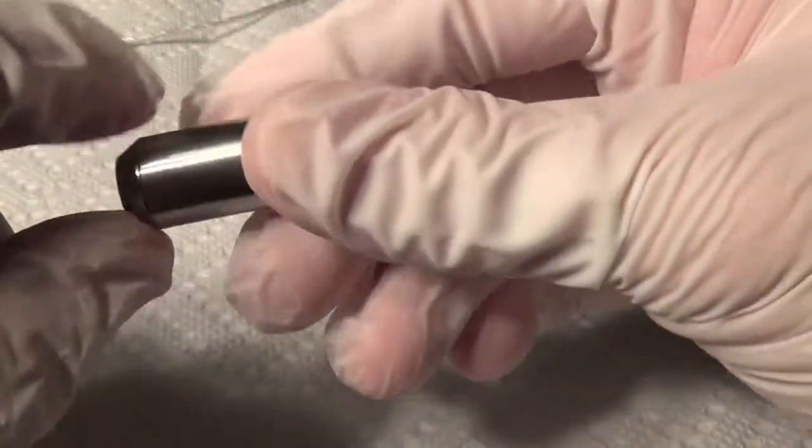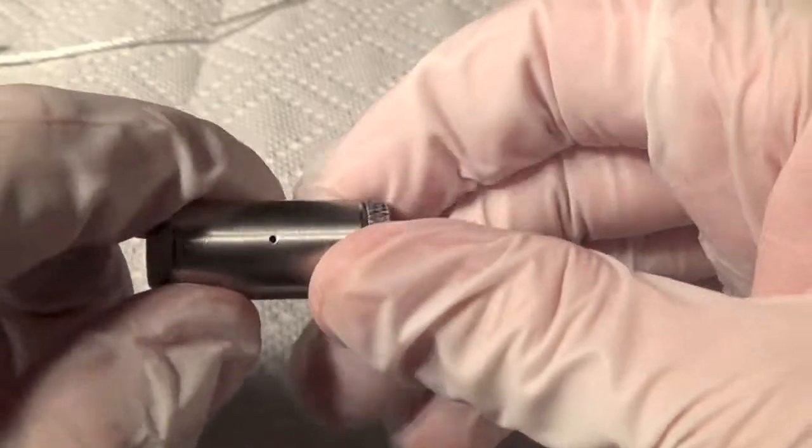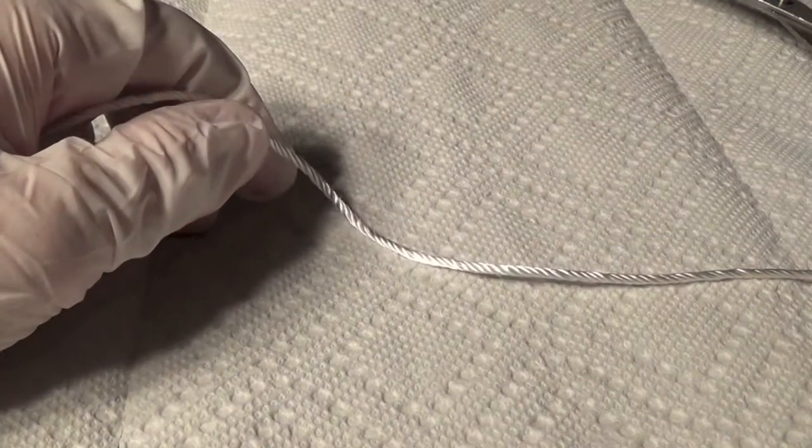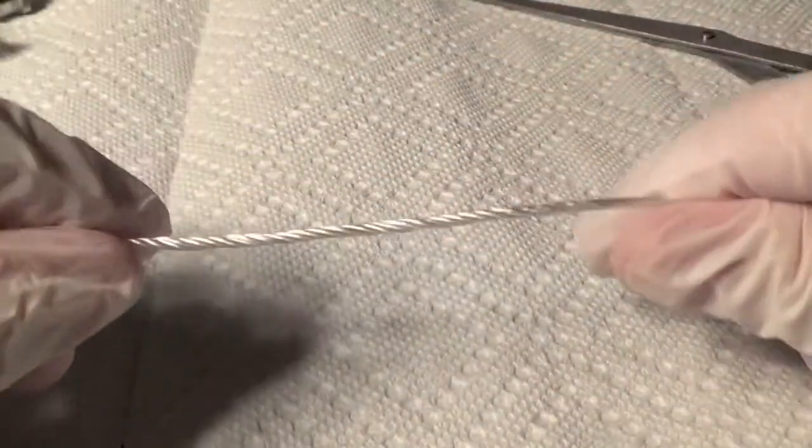Alright, so let's get to some coiling methods. Right now I'm using a Phoenix rebuildable atomizer. These are one of the most simple to coil, so I'm going to show you on this. There's many ways you can coil the Phoenix. The first way I'm going to show you is just with one wick and one coil.